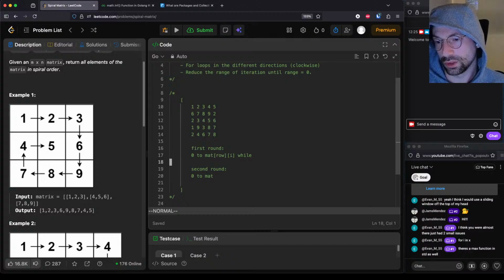Right, this will change. And then this will keep fixed, the I and then column. Well, I is less than row -1, right?